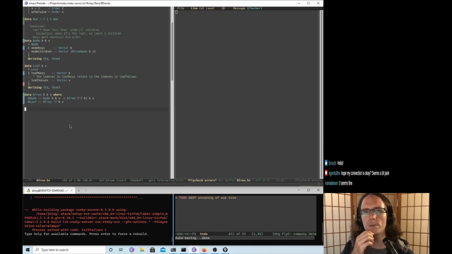Right, so we've got node, we've got leaves. This B tree encodes the height information, that kind of meta information about our tree. And now we also don't want to expose this B tree directly.